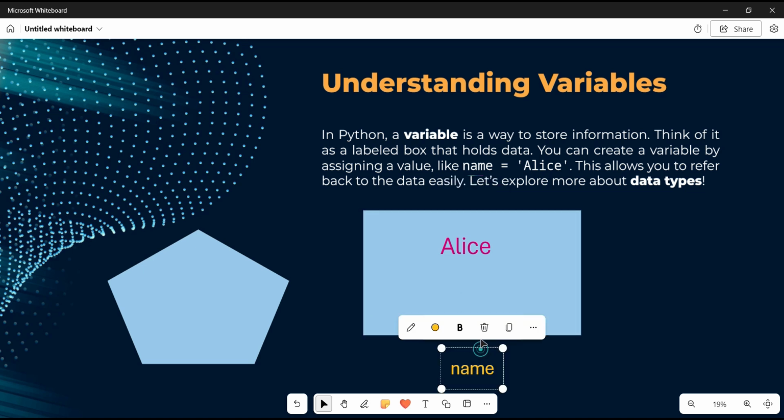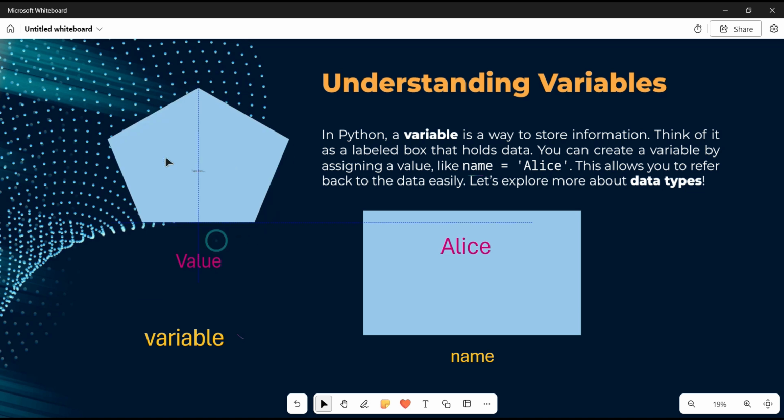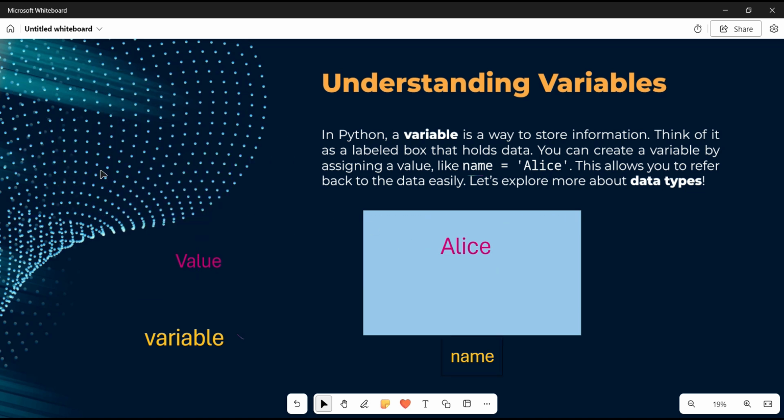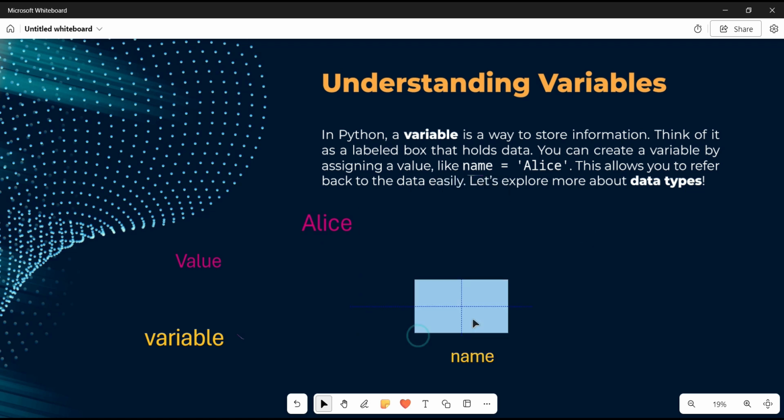So now we have the variable, which is name, and Alice is the value of this variable. So now the word Alice is stored inside.